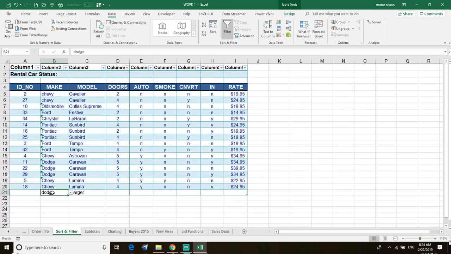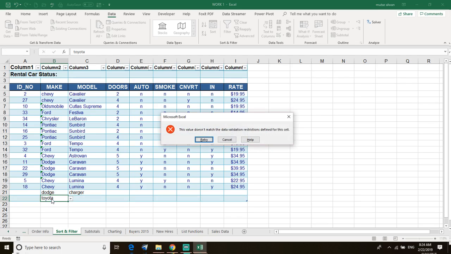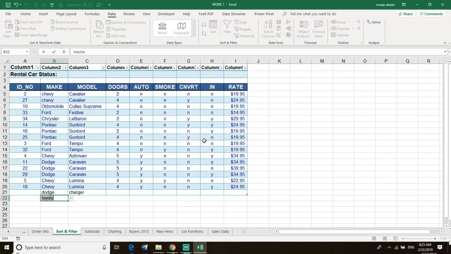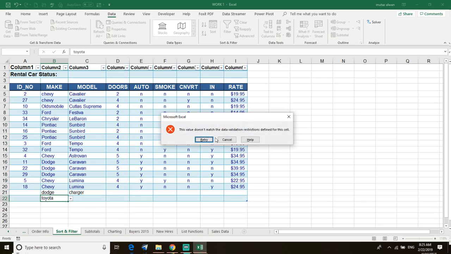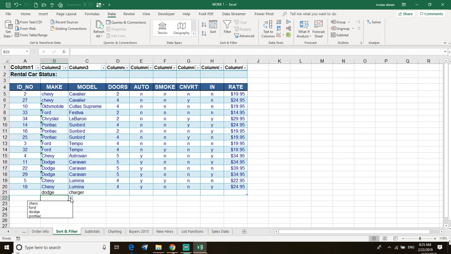Now, let's say someone entered Toyota. This value doesn't match the data validation restriction defined for this cell. Oh, what is that? I don't know what that is. Retry, cancel. They might not know what that is and why.